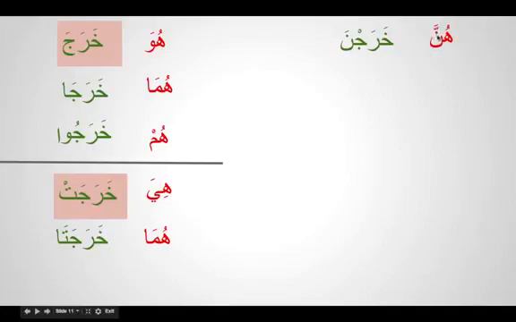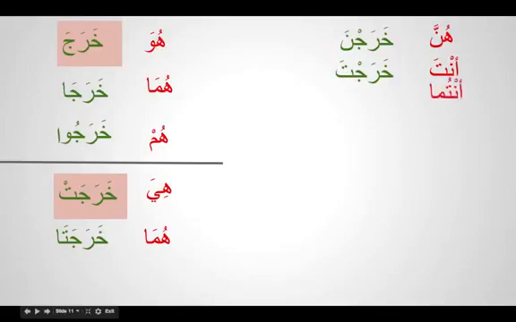This shadda is because we got a noon sakin plus noon with fatha, which is assimilated to form a shadda, hunna. So we got sukoon on the last part of the verb. It's called kharajna. And with all the pronouns which come after it, like anta, kharajta, the jim will get a sukoon. Everything after hunna, the last letter of the fa'al, that is the lam, will get a sukoon, and the part of the pronoun is attached to the verb.